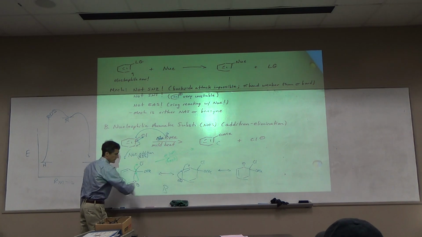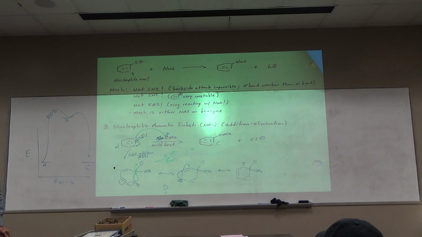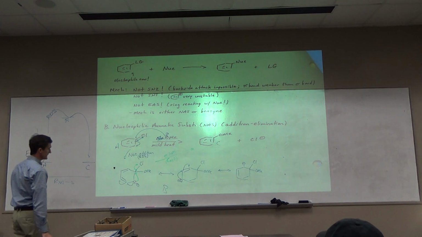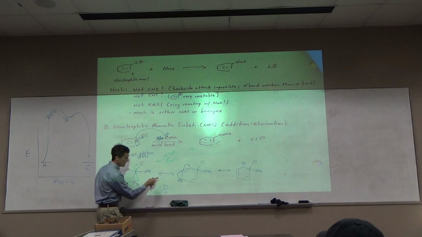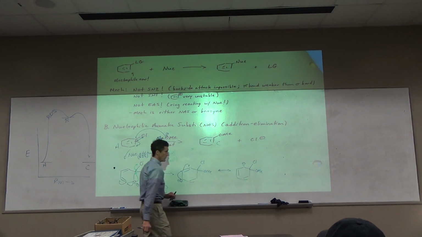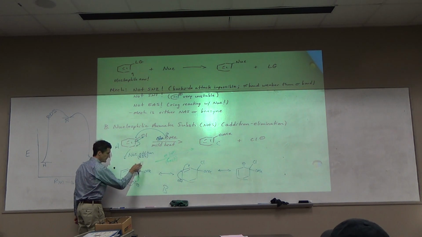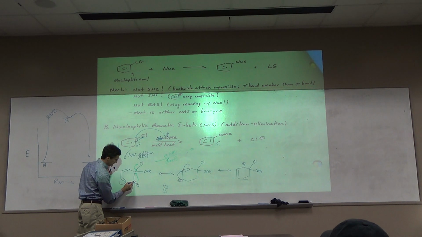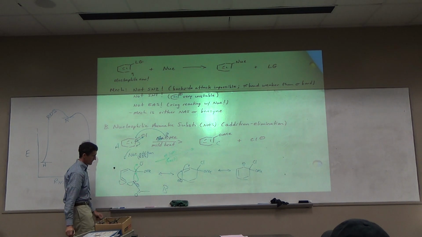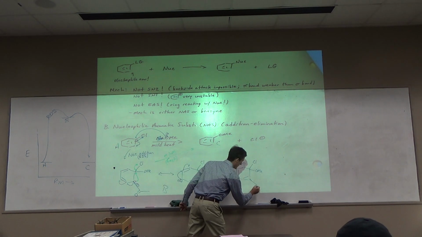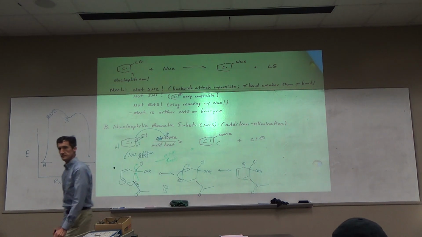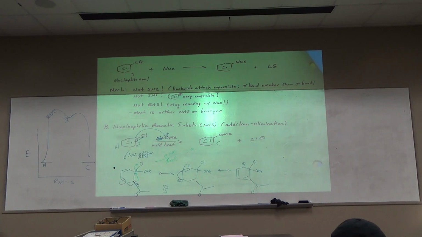How can you stabilize this further? How can you stabilize B further? Nitro group. More resonance. How do we get more resonance? We need a group where the anion falls ortho or para to the leaving group. We need a group that we can do resonance. Let's add one. What about a carbonyl? Let's add that in each structure. Same place. A methyl ketone. Now the reaction will work.